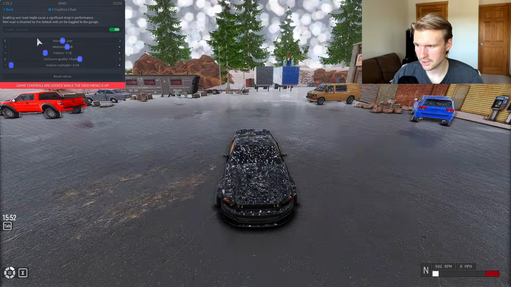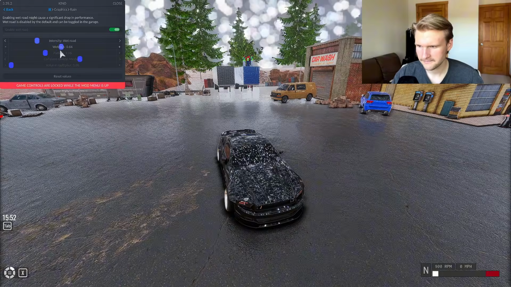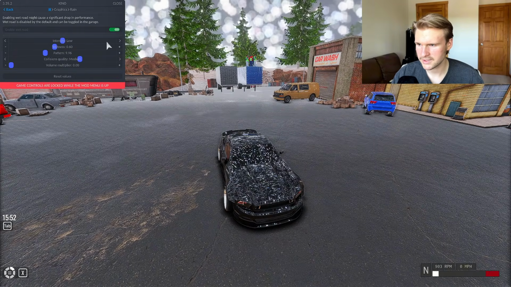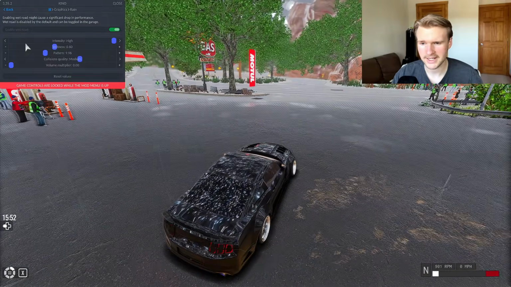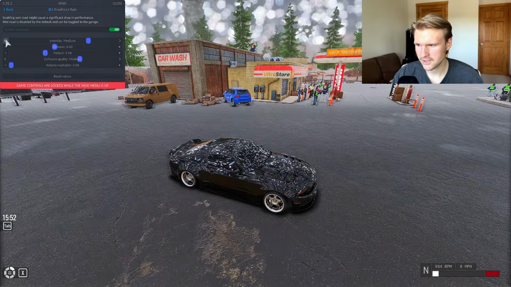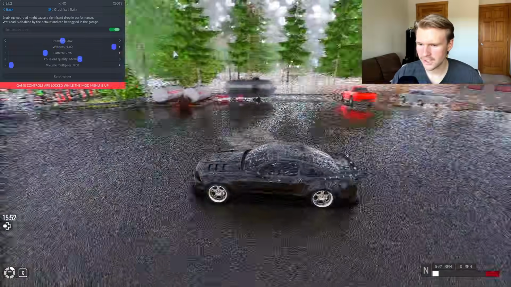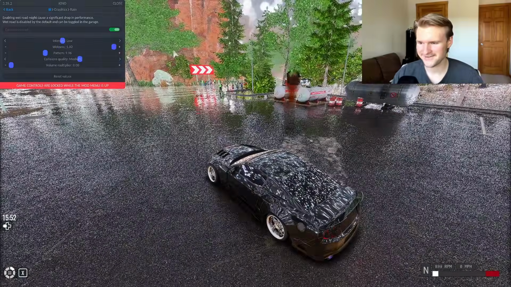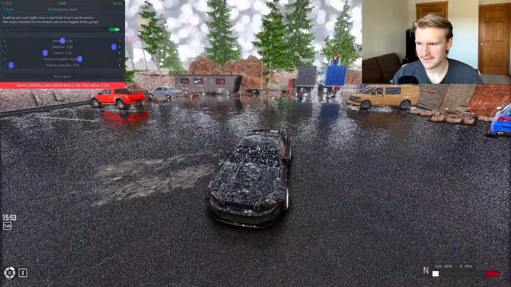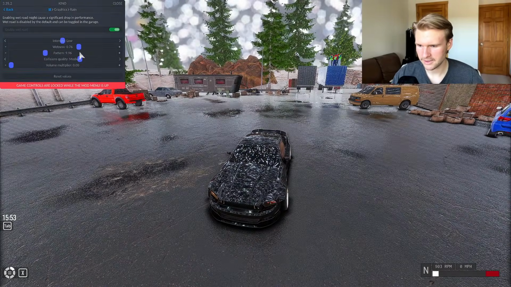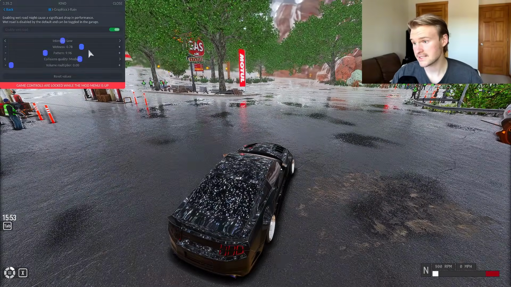So once you have it on low versus wet road, it's just purely reflective. And then once you go to the next one, low intensity, that's usually what I have it on, because this actually controls how much rain is coming down from the sky, which I don't really like a crazy amount. So I just put it on low, and then I turn up the wetness. If you do it all the way, it looks crazy with the stars. But if you want it really reflective, you can do it that way. But the way that I run it is I have it down to probably around here. So the ground is wet, but there are also puddles. And so that's how I do the rain.